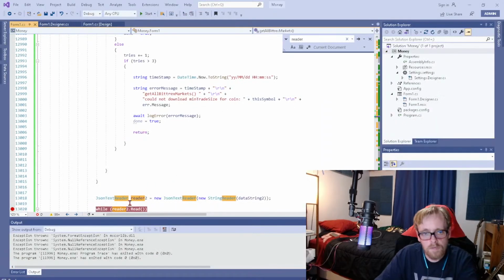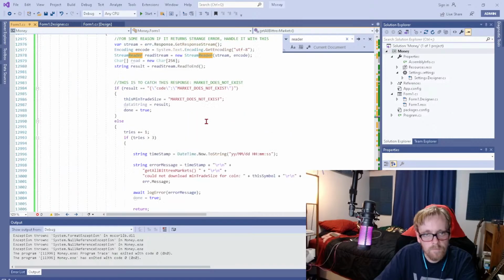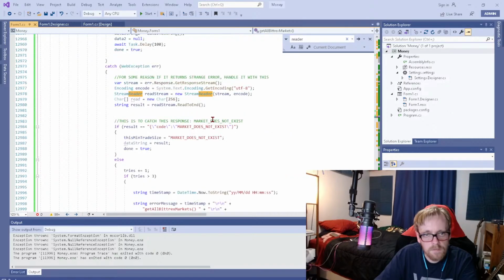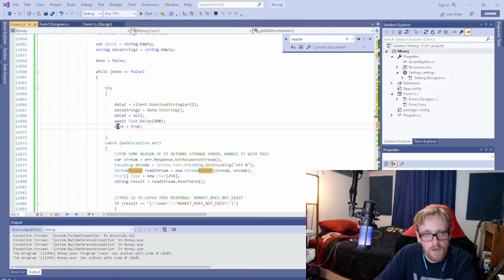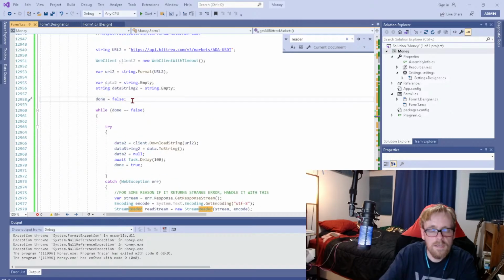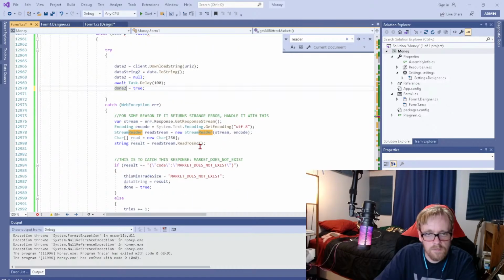It's another part of the problem. Another problem I have to address, I mean. But all I need to do, I get it. String done2 equals false, while done2 equals false. It's killing the loop, the parent loop.